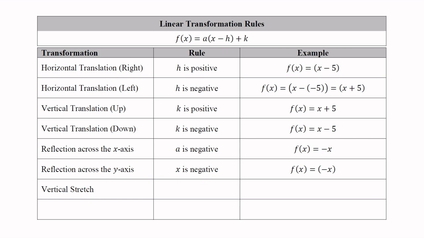Now we have the value for a. You have a vertical stretch when the value for a, so when we're not looking at the sign, just the number, is greater than 1. So something like 2x. We have a vertical compression if a is between 0 and 1. So you can think of the value being less than 1, but we're not dealing with the negatives here, so it will be greater than 0. So you have something like 1/2 x.